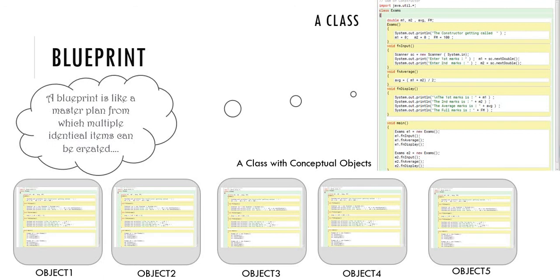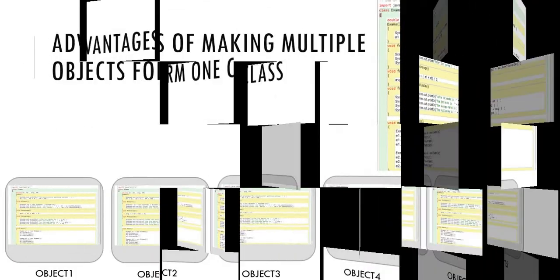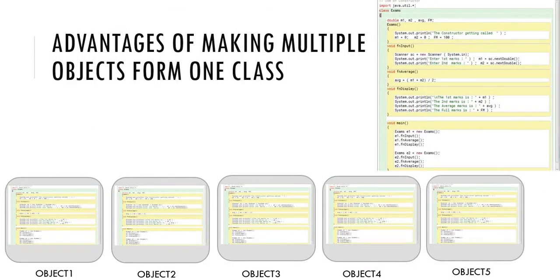So the same program, when made a class, becomes two pieces. One is the theoretical explanation, which says what the master thing is, and the others are objects which are going to get executed independent of each other. So we can finally say the advantage of making multiple objects from one class is that all of them are going to do the same work. They are serving the same purpose, but for someone I can do something, and for someone else I can do something else.